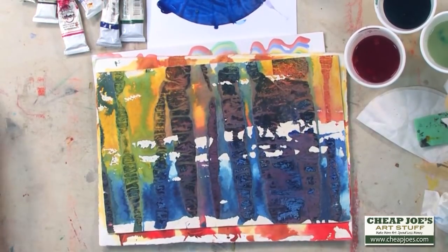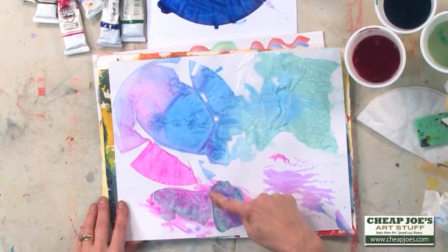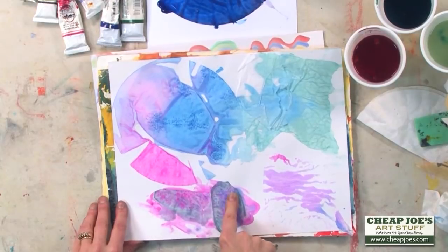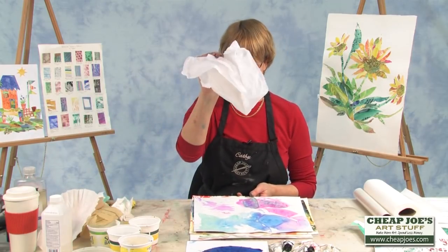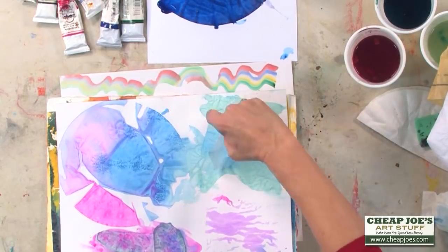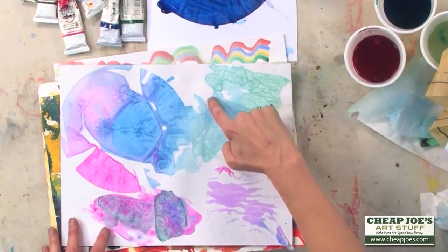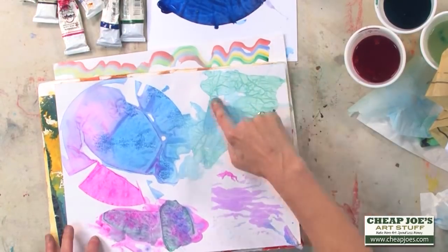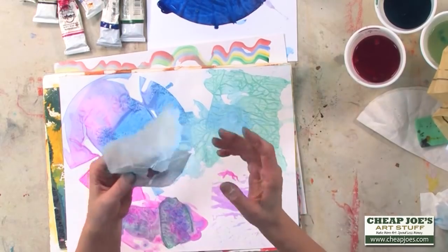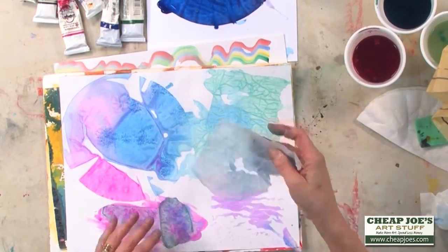Then I run other pigments down through by just dripping them in underneath the waxed paper, and I let it dry. When you peel it off, where the waxed paper touched it leaves this column of color, which I think is awesome. This still has the tissue paper out of the shoe box — I had poured the pigment into it, let it dry, and now we're going to peel it off. Look at the lovely texture that it leaves — just absolutely beautiful. The nice thing is you can save your tissue paper and use that for collage too, because it's usable.